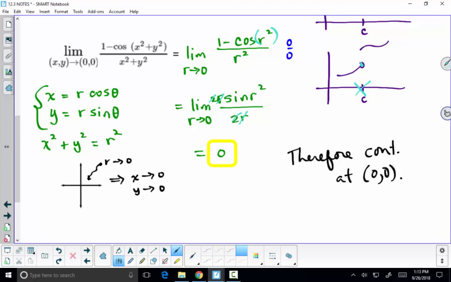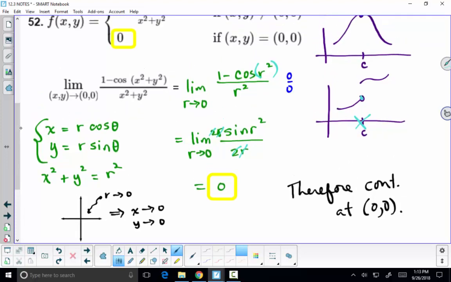Okay. And this, is there any restriction on the domain here? I don't think so. So you're telling me that I can plug in x equals 2 and y equals 2 and this would be defined? So cosine of 4 exists? I think so. So it's continuous on its domain. Okay. Continuous on its domain. So if the question said, what is the domain here, we'd have to say, oh, okay, well, for cosine to be defined, x squared plus y squared has to be less than or equal to 1.